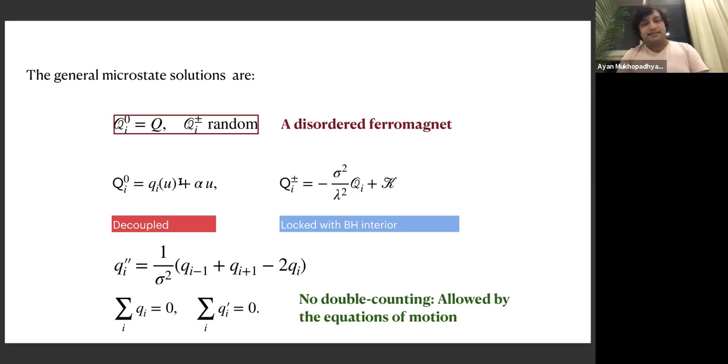But anyway, as I mentioned, these particular terms will be completely decoupled, and because these source terms are homogeneous, they will be zero, and they will satisfy decoupled Klein-Gordon equations. And the sum over I of Q_I is equal to 0, and the sum over I of Q_I prime is equal to 0, which is consistent with this. We simply put this in so that we don't do double counting, because there is an alpha u plus 1 plus k0 term, which I forgot to write, of course. So for absence of double counting, I simply do it like this.